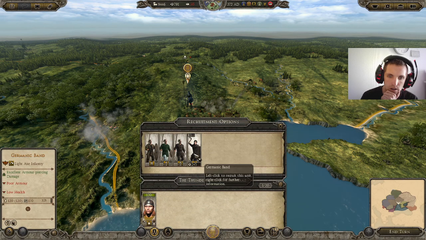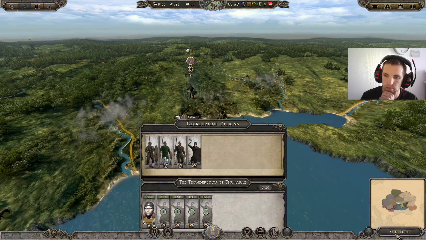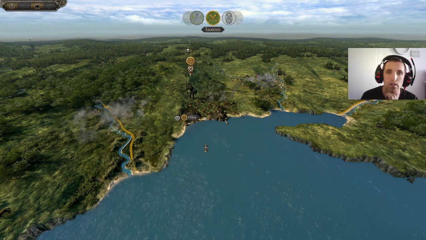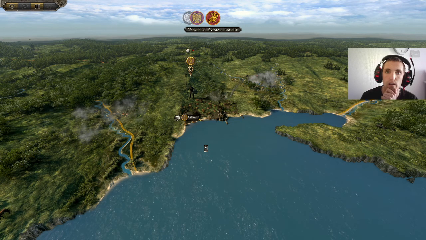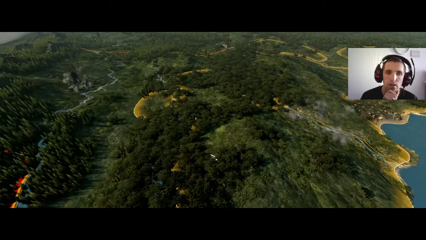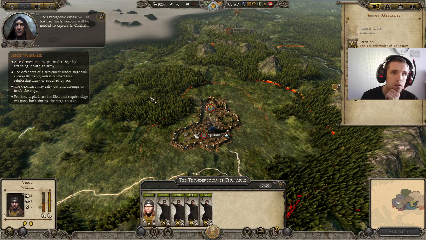Warriors all. Are you ready to muster and do your duty to the tribe? Warbands. Fight with us. It's a good life. Because that's what we were supposed to do. The Ostrogothic capital will be fortified. Siege weapons will be needed to capture it, chieftain. Can we put on siege with attacking with an army? Defenders in a siege will eventually starve unless relieved by reinforcements. Fortified capitals need quite large siege weapons, built during the siege.